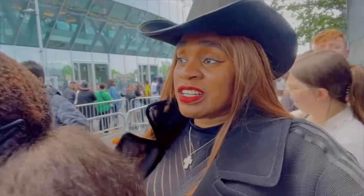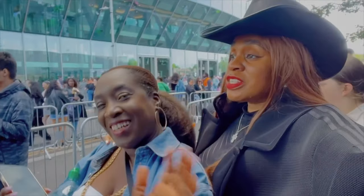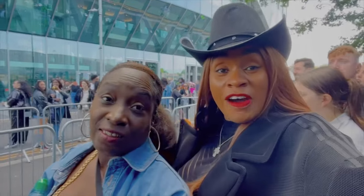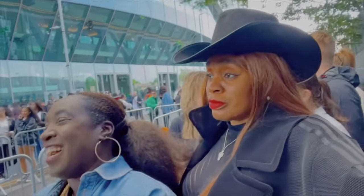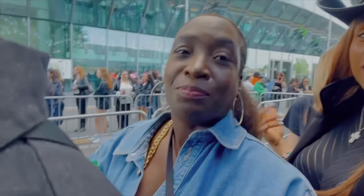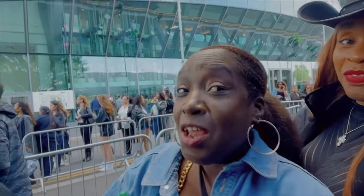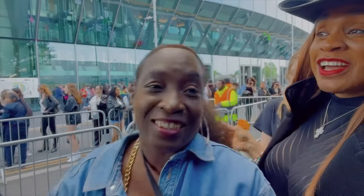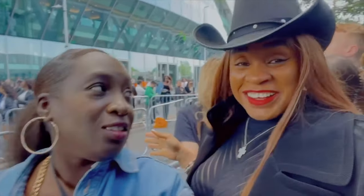They're finally letting us in. Hello. People came here at 4. We all have seats, so we left. Yeah, my bouncy hair. To the left, to the left. Okay, we are seeing Beyonce. Which one do I like? Hello, hello. I can see your hair. Hello, hello, hello. I don't think she's going to sing that one.